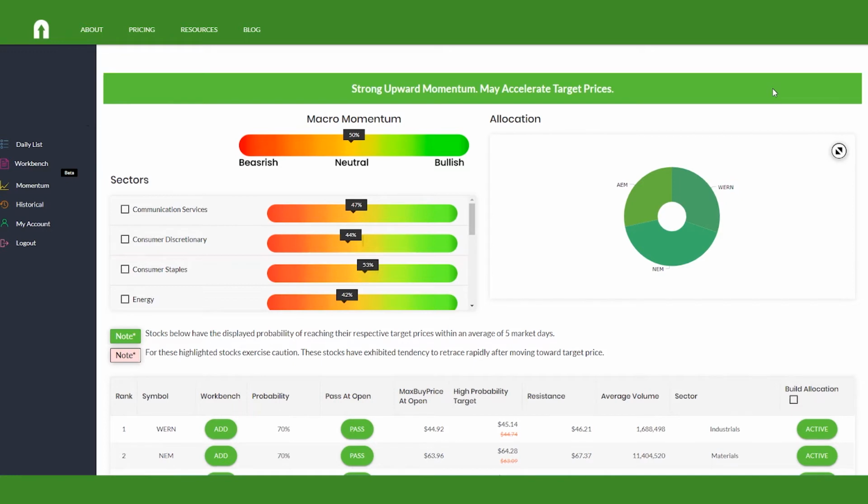And by the time you get done with this demo, you're going to know exactly how to use it inside and out and every other which way. So let's jump right into the demo here, and we're going to start right at the top.